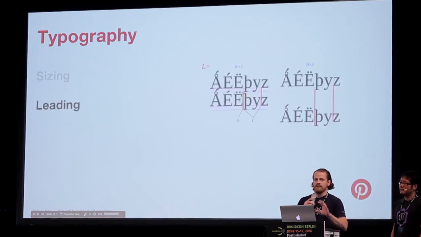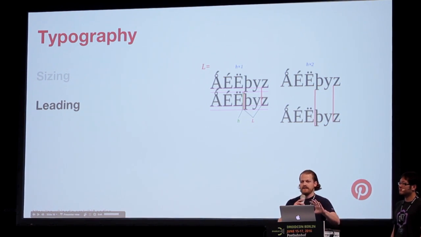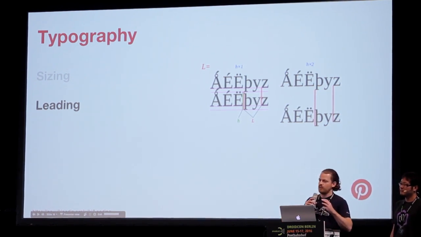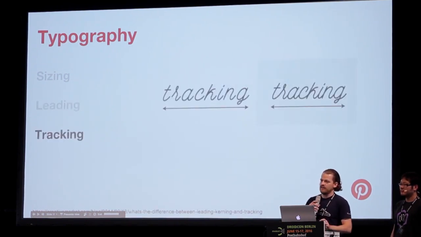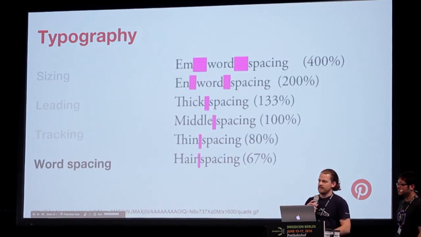And since Pinterest is all about text and images, they wanted to put more emphasis on grouping the text closer together to make it look more like a concise building block. So for that, we have leading, which is the line spacing. Basically, you can decrease it to make the text look more compact. There's also tracking, which is the spacing between letters. And there's word spacing, again, to make it more compact between the words.